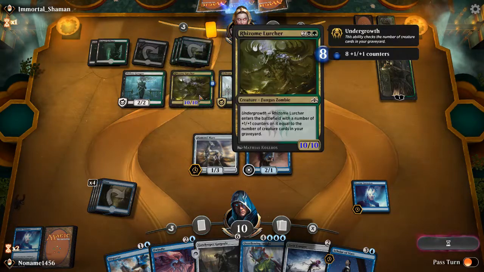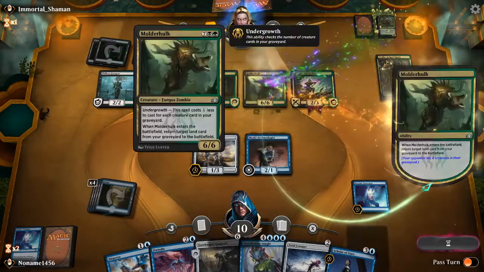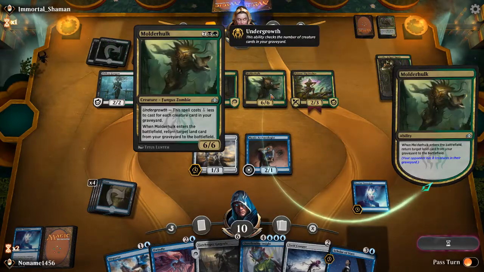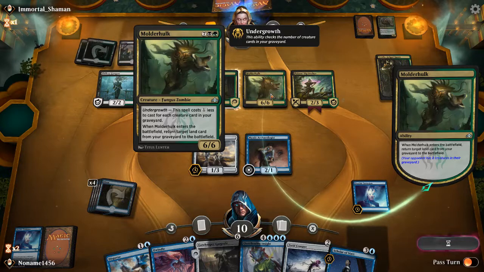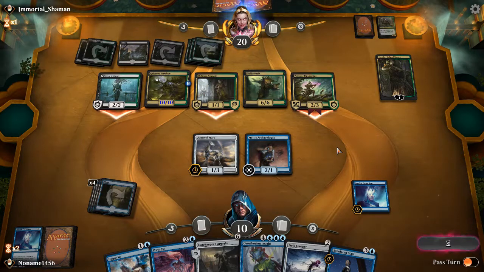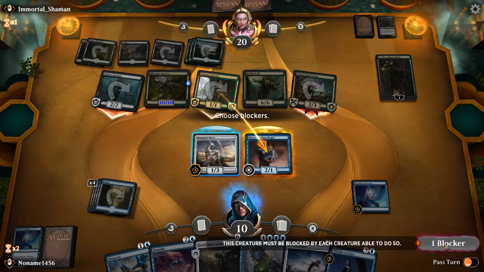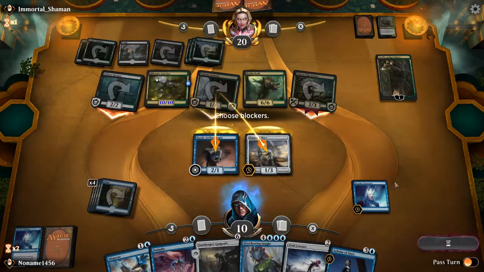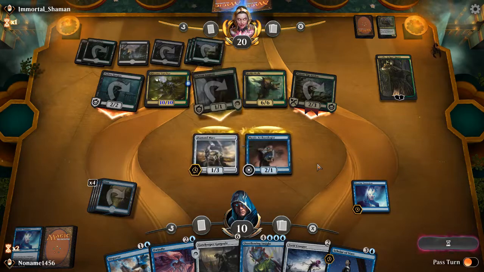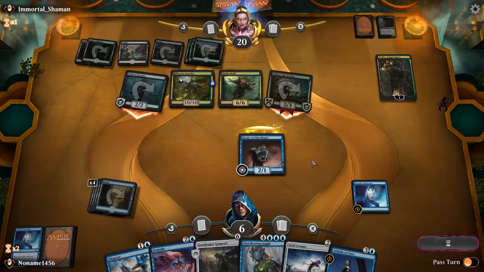Yeah, so see, there's the Undergrowth. And does that also have Undergrowth? And Moltok enters the battle. Spell costs 1 less to cast for each creature card in your graveyard. Yeah, so this is kind of like I've played directly into his hand. By each creature able to do so. Oh, oof. Wow, okay, that is way powerful. He'll kill the Diamond Mare. It's a good move.